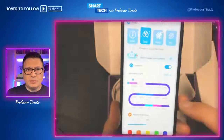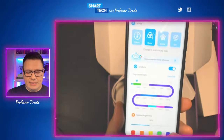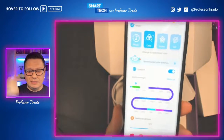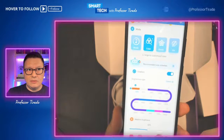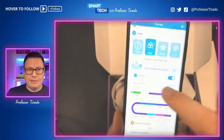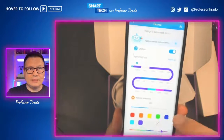So I'm going to click this particular little bar right here, and you're going to see changes in the background over my head. So right here over my head, you're going to see the changes of color. So again, you have many options. Now, I'm going to shut this one off. I didn't want that color. Actually, go back to that. Yeah.